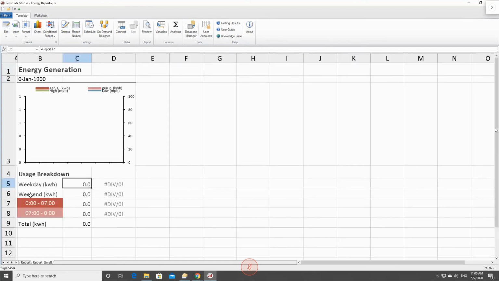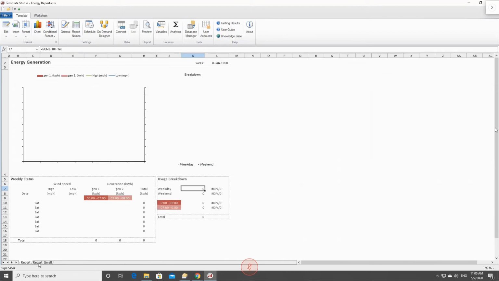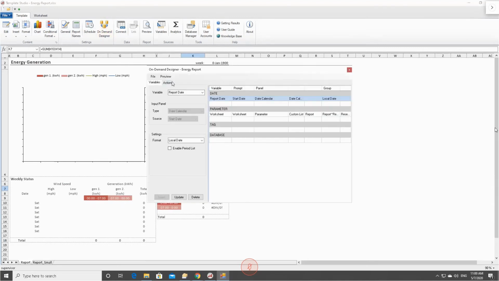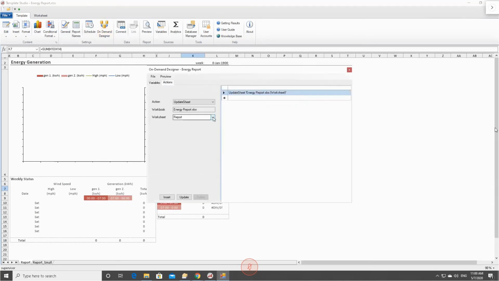So report K7, for example, would be where I have my weekday total calculated. Now, because I don't want to actually have to pick the sheet that I generate in this report, because I'm only really collecting data onto this one, I can use XLReporter to control which sheet gets updated when I run the web portal. So I'll just come in here and tell XLReporter that I don't want the user to be able to pick the sheet. I want to always use the report sheet.